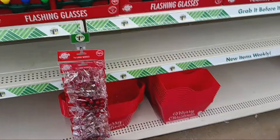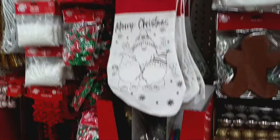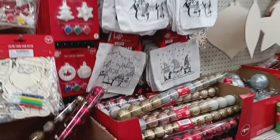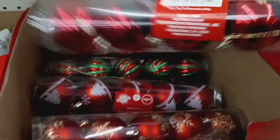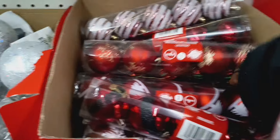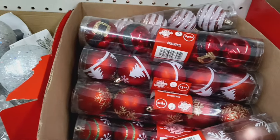Here we go — so this is like the third or fourth side of Christmas. I do believe when I came here last, this was kind of the only Christmas they had opened up. Now they've expanded and got it going on their big wall. As soon as you come in, it's getting up now y'all! These are cute — we've seen these before, but this one I do not remember, that red and gold. I do remember this one — I have some of these. What color is this? I can't tell if it's like a rose gold or pale pink.